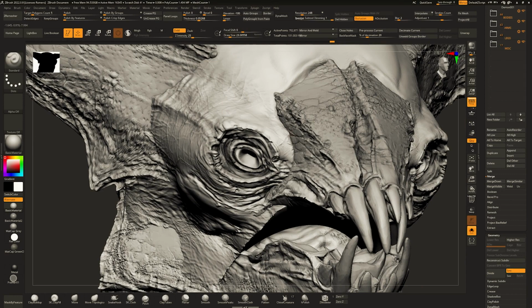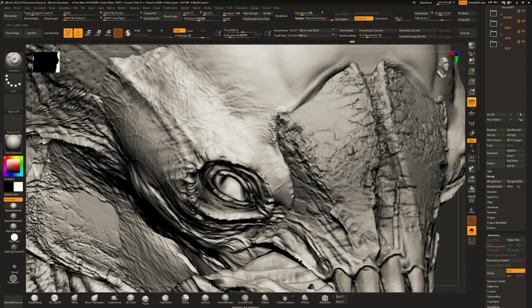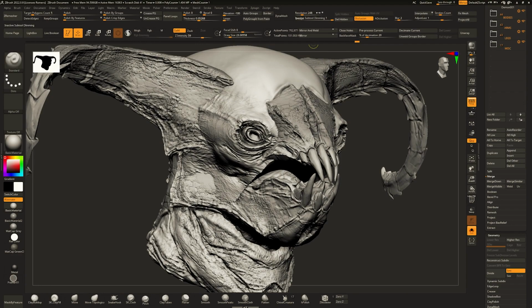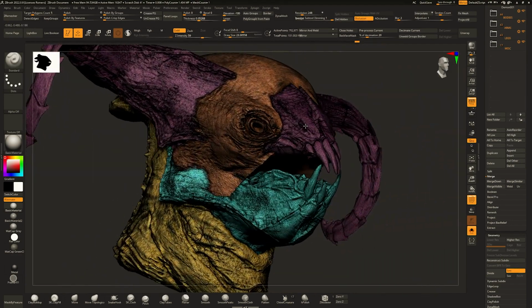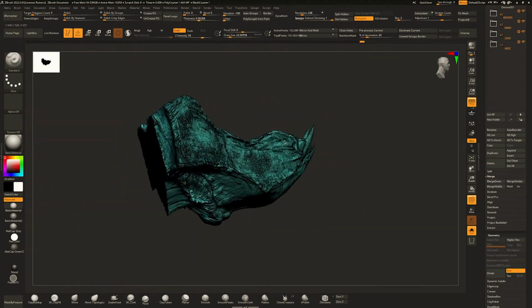We could dynamesh them together, but we might have to dynamesh because they're decimated meshes. If you want to sculpt more details, it's good to dynamesh. So let's do that. I don't think we need to keep groups. I'm happy to just dynamesh this guy as one thing. Unless, let me just check what these groups are.